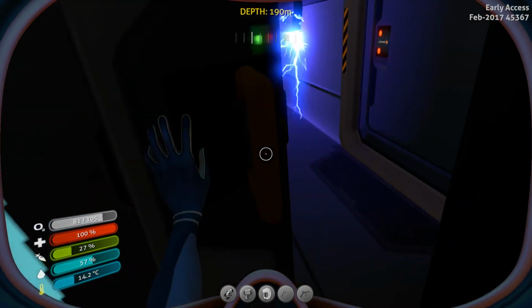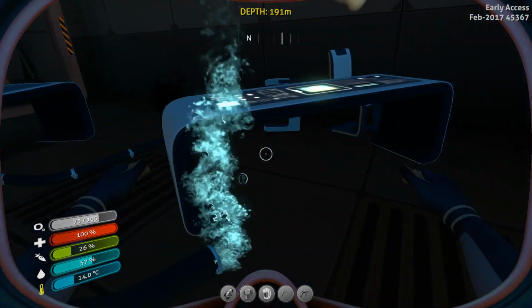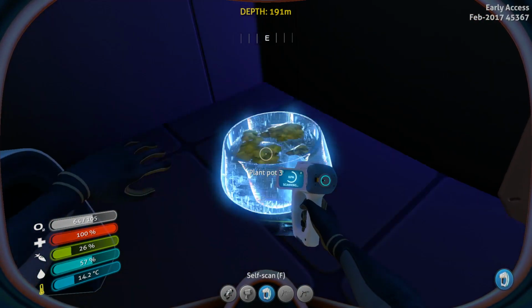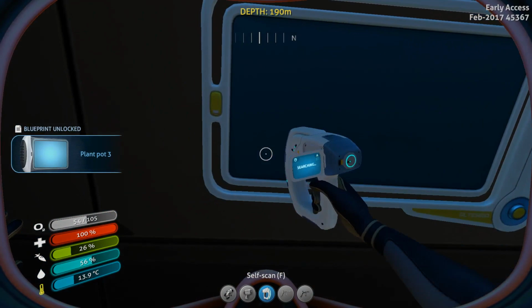Go. Come on now. Anything else here? We already have that. Come on. Oh, we can scan this one. Damn sure, of course. And more different plant pots. This is something like a picture frame.